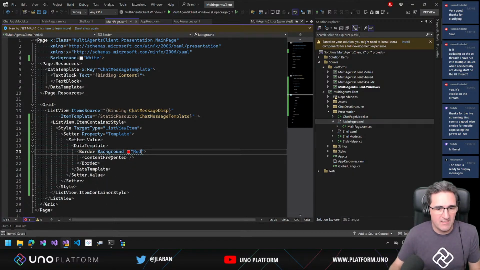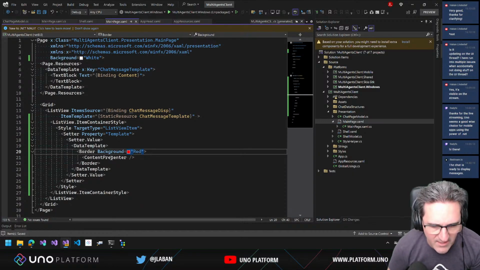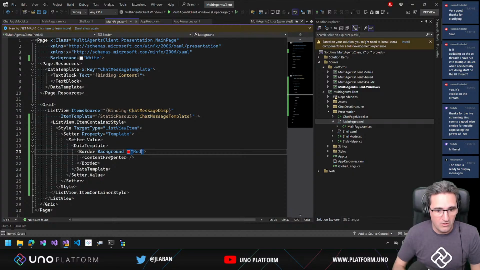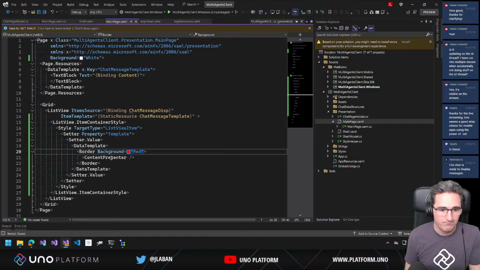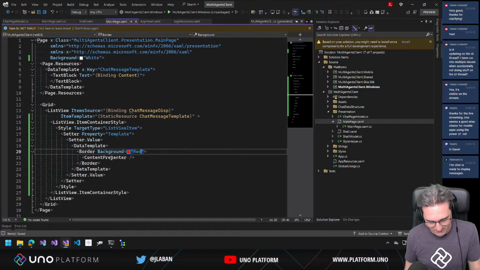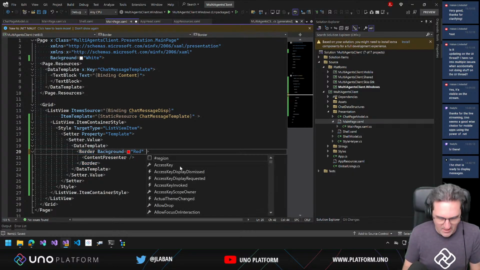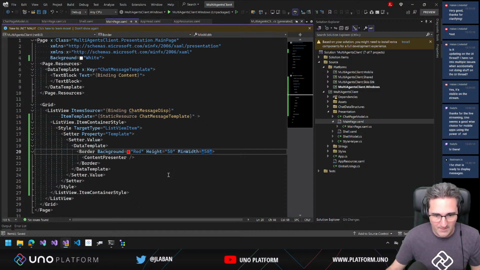By default, you get what is called the full template, and that full template is actually pretty complex. It has all sorts of drag and drop cues and selection and things that you may not need that could make the template too slow. That makes the ListView too slow, and the second part would be that it consumes more memory and probably causes that kind of a bug that you were just seeing. So let's actually put a height to it so that we have something to look for. We're going to put a height of 50 and min width as well, so that we can actually show that particular content.